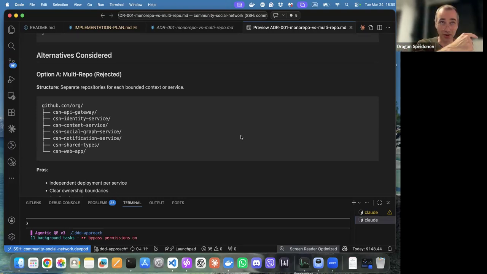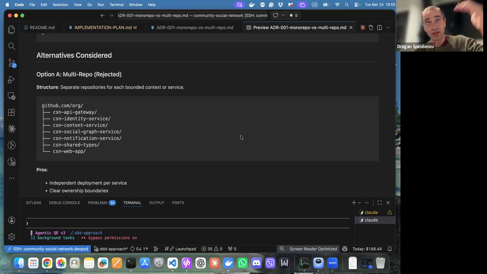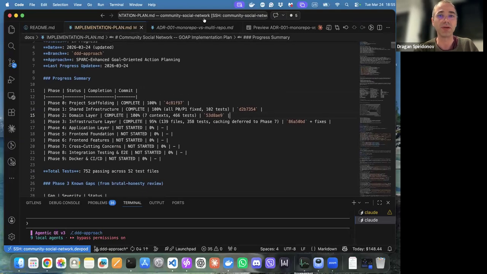And ADR documents, after I clear context, and the implementation plan itself, created using the goal planner agent here, provide a step-by-step description.